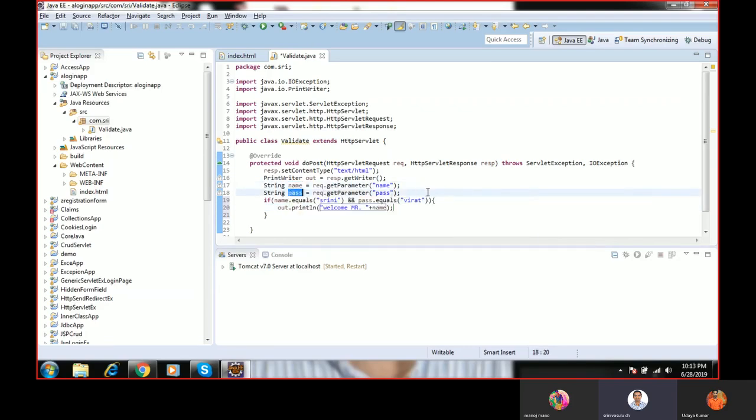Else, if whatever name and password I am giving are not equal to Srini and Virat, then I will write the else condition, and it has to display the other message.